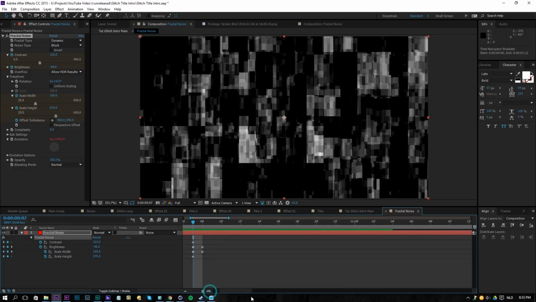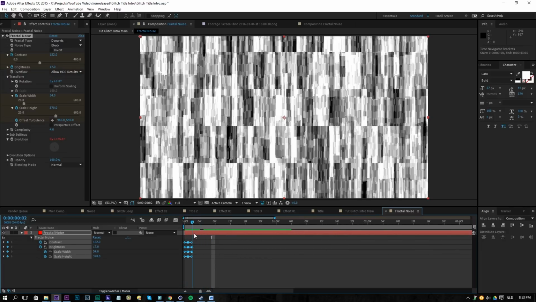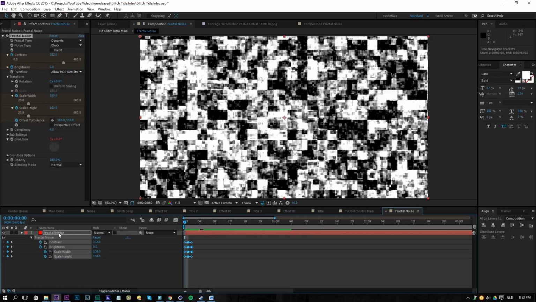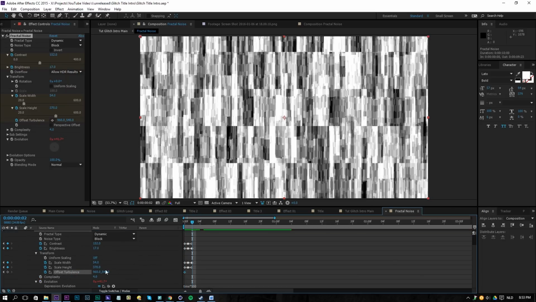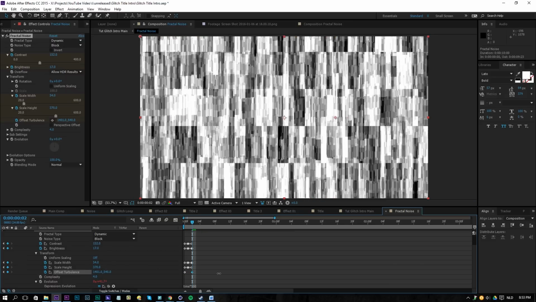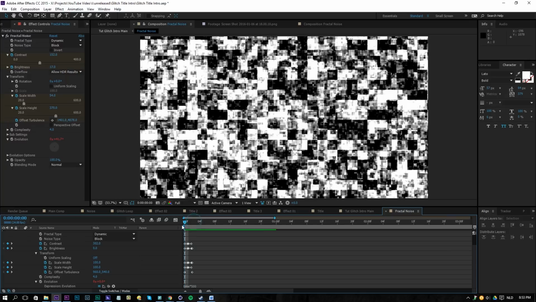this is all going way too fast. So I'm going to zoom back in and select all these keyframes and just make sure that they all happen within like 2 seconds or so. Okay, this is okay. And then go back to the beginning, and what I will do is the offset turbulence, press U on the keyboard to reveal that keyframe as well. So right here, the offset turbulence, and go to the end of our keyframes, and then just move it a little bit so there's some movement in the fractal noise as well. So now we get something like this, and very quickly actually.